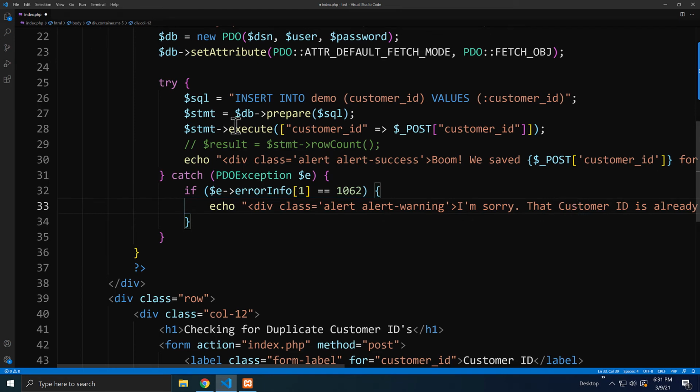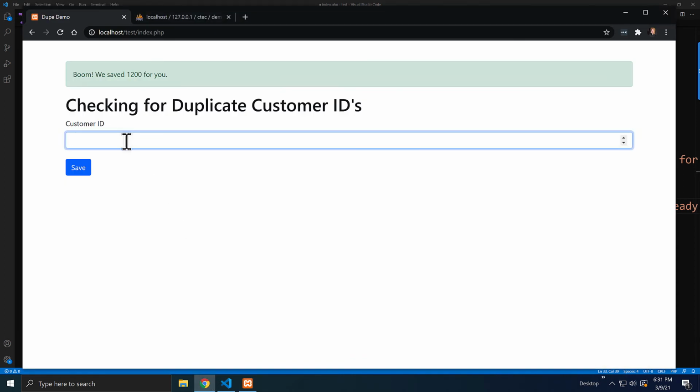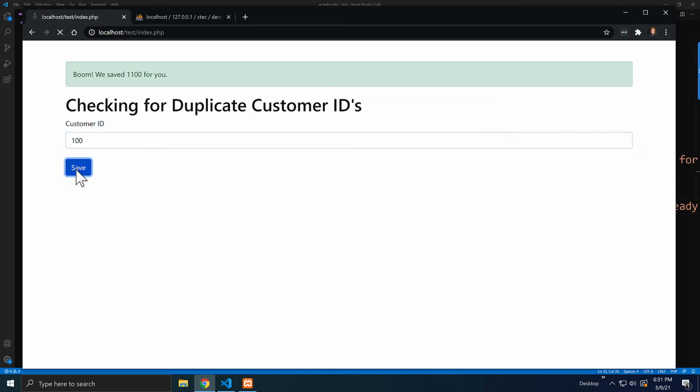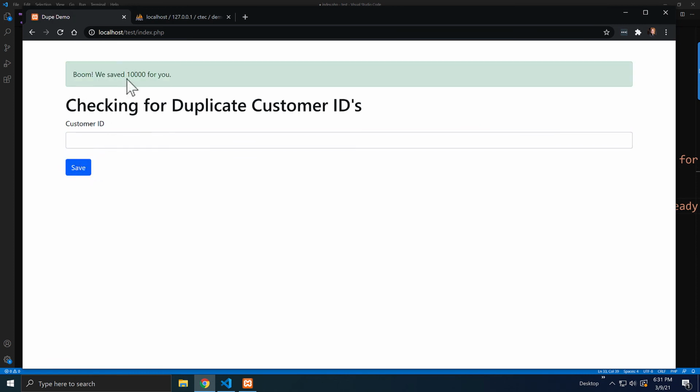All right. So this is how you use the try catch, and if you remember try except when you learned initially in Python, this is how it works. And I'll just demo it one more time, right? Whoops. There's my Mac in the background. So I'll just enter 1100, save. That's good. I'll go back and enter 100 again, and it tells me that it's already there. I'll enter 200, it's already there. I'll enter 900, it's already there. And I'll do 10,000, and boom, there it is.